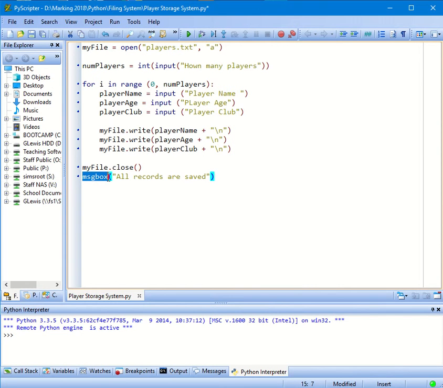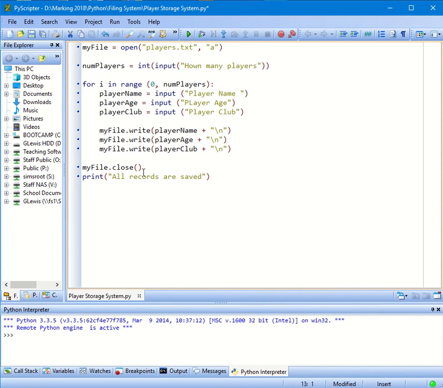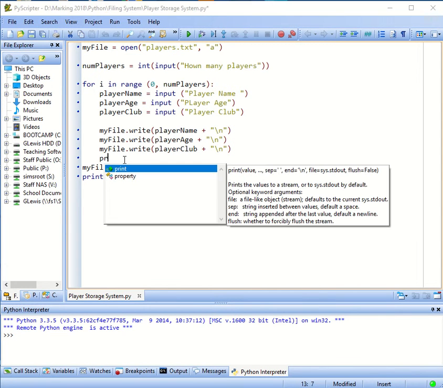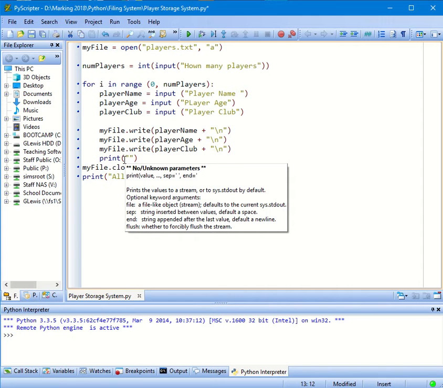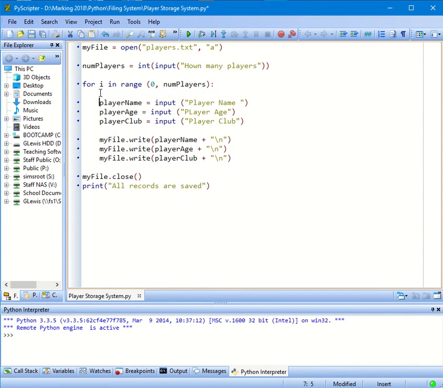Of course, message box doesn't make sense. That's in another language, so I'm going to print all records are saved. And I'm going to say here print enter next record. And I'm going to paste that just at the top here in the loop so the user knows that they're going to enter the next record.